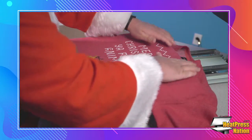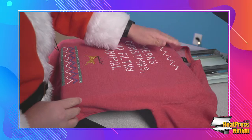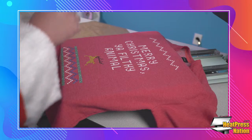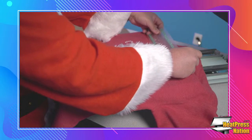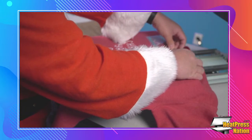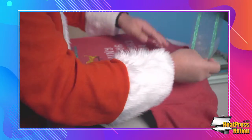Okay, I do want the collar. You always want to make sure the collar is hanging off the edge. You don't want to press the collar because that could mess some things up for sure. Do I have enough space here? Let's see.